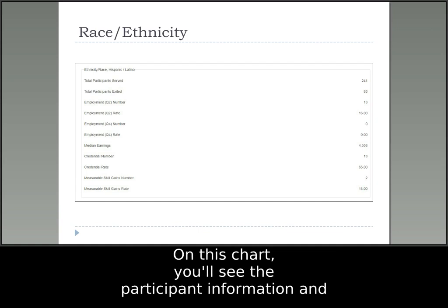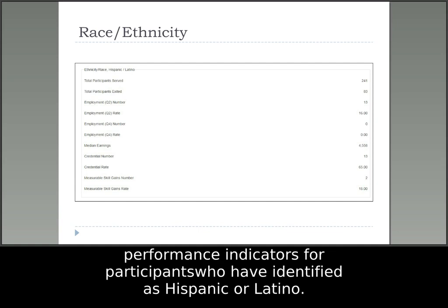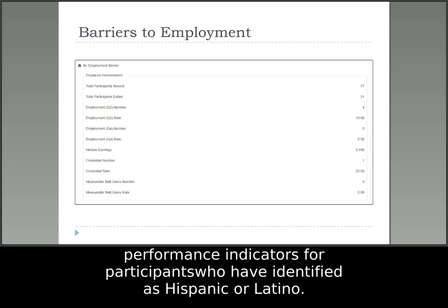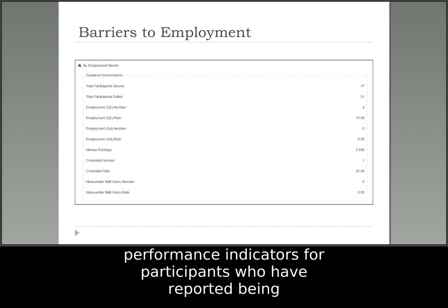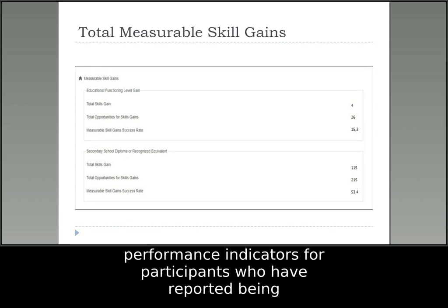On this chart, you'll see them for participants who have identified as Hispanic or Latino. And on this chart, you'll see them for participants who have reported being displaced homemakers.